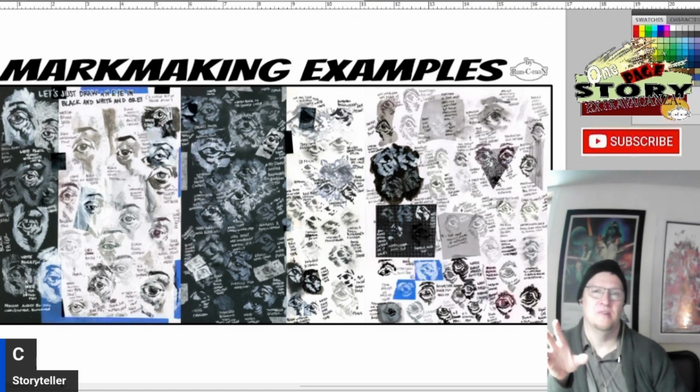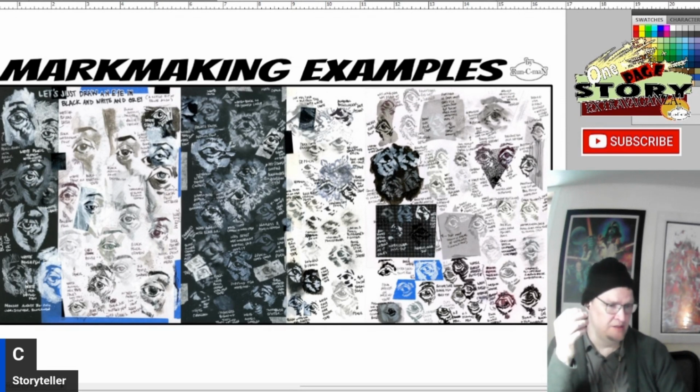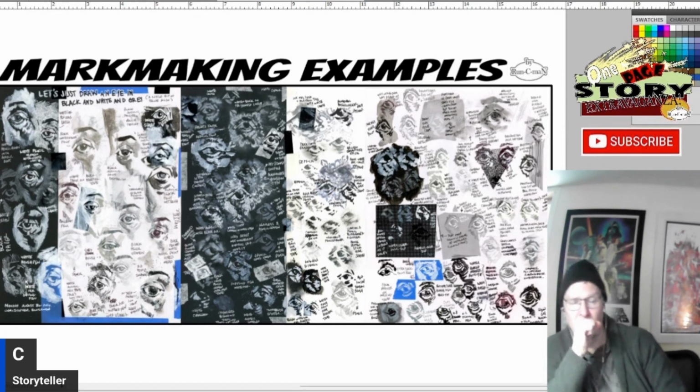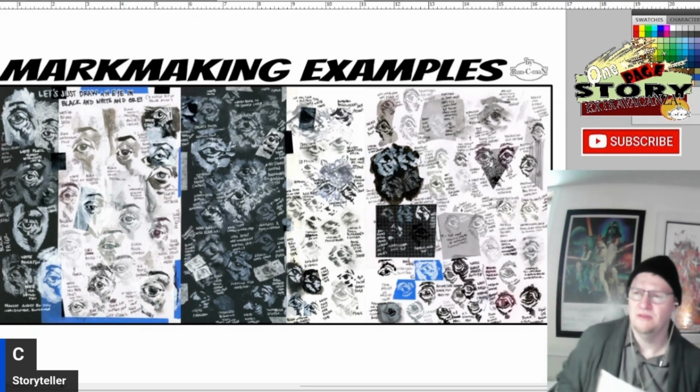This example that I've put up today is black and white. The majority of the mark making here is only utilizing black and white tools. There is blue tape in there. And then there's one instance, if you look at the bottom right corner, you'll see an eye is purple. Excuse me, pardon me, I'm still getting my voice back.